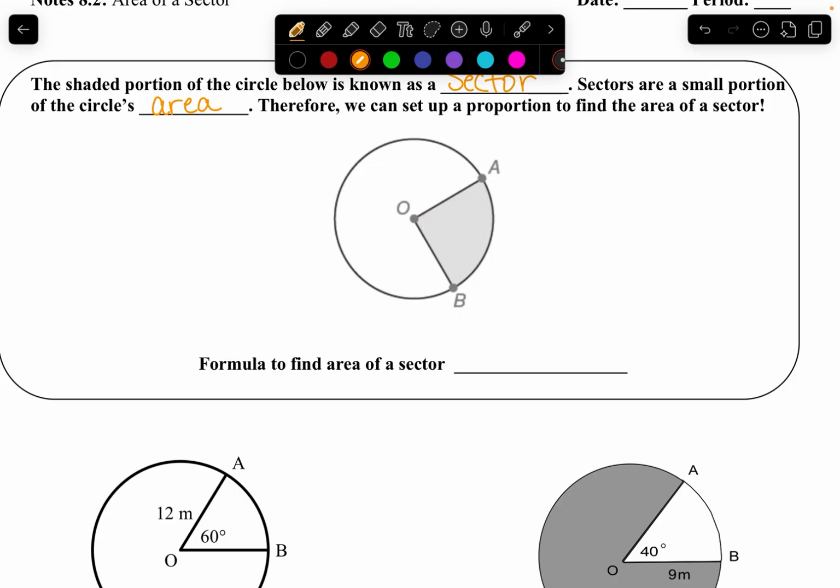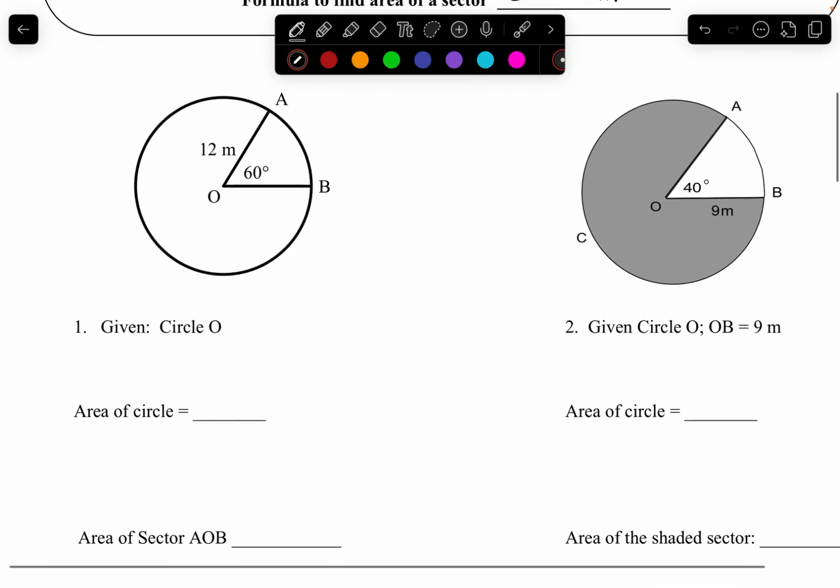We find that by doing our central angle over 360, because there should be an angle there. So it's going to be the central angle over 360, and that's going to equal our sector area over area of a circle, which for us is pi r squared. So again, it looks very similar to the formula from the last set of notes, but instead of it being over circumference, it's over area. That's literally the only difference. All right, so here we go.